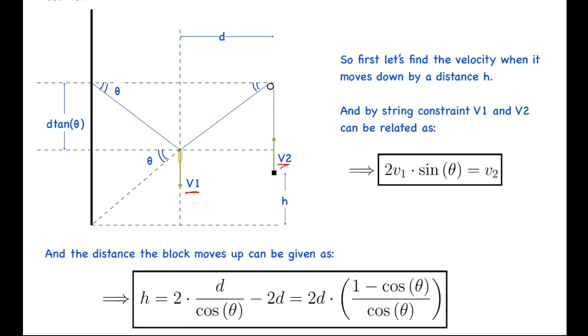Here the velocity: I have assumed two velocities. v₁ to be of the ring in the downward direction and v₂ to be of the load in the upward direction. First of all, the distance gone down by the ring will be d tan θ.